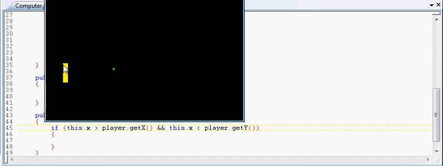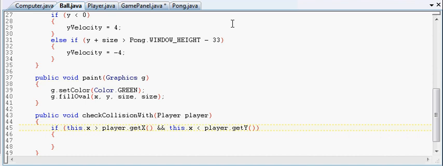If the first statement goes true, if it is indeed between this little tiny box here, this little width of the player here, then that's going to be true. But then after that, we're going to check for the y. We're going to say, okay, but is the ball's y within the height of the player? And then if both of those if statements return true, then the ball must be within the player somewhere. Because it's both within this left to right window, and it's within this up and down window of the player. So it has to be within the player. And that's how we can check collisions.